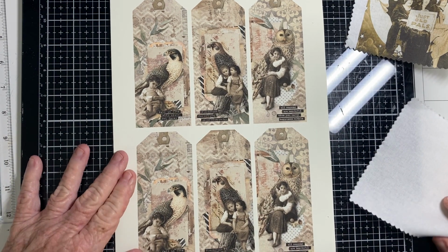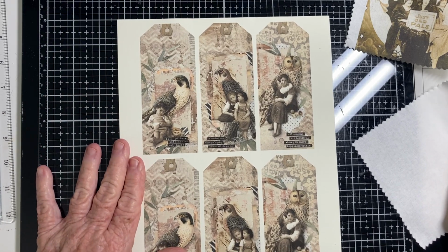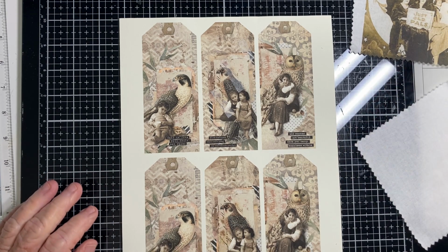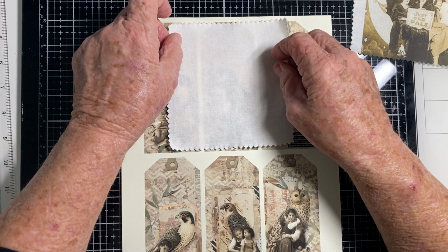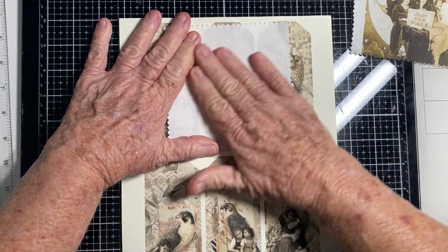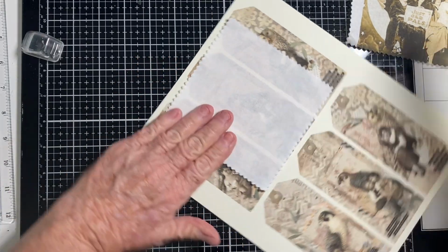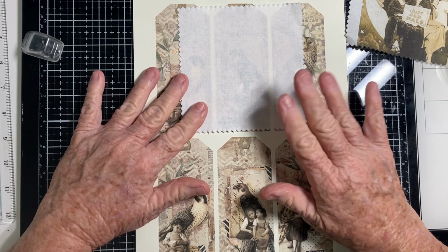Now what I'm going to do is choose which picture I like best, and I think I'm going to go with the one with the two girls. Then I'm going to take some tape runner, and I'm simply going to put tape runner on the top. And I'm going to take my piece of fabric and put it right across the top as well. Just like that. Now I'm also going to put some here just to hold down the fabric. The reason I print first is so I know the placement of where to put the fabric when I run it through my printer to get the image on the fabric.